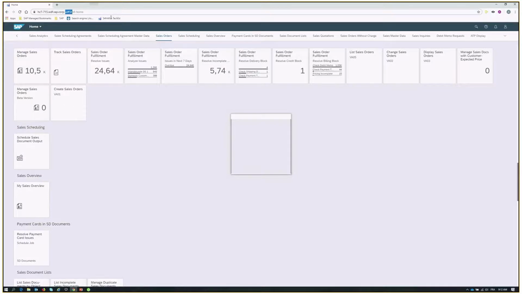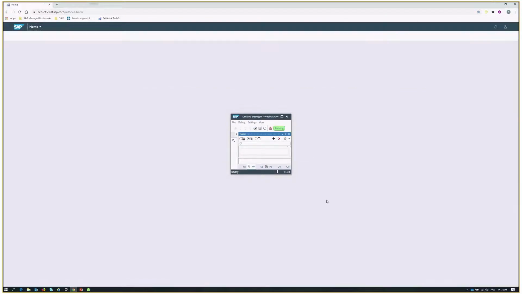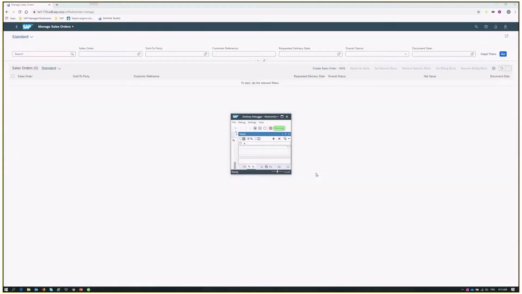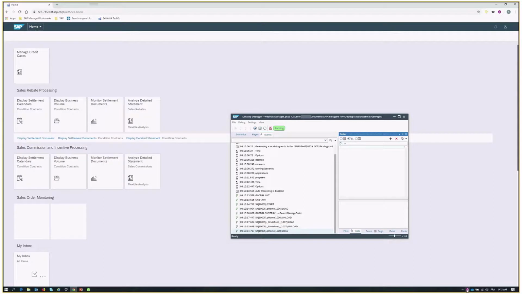So I have to refresh the page. I launch my workflow and it's working.